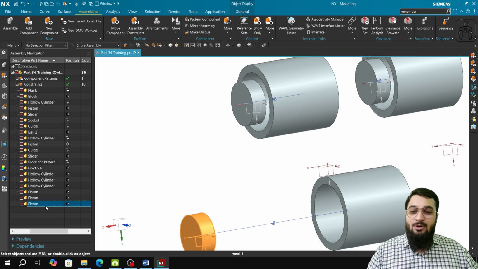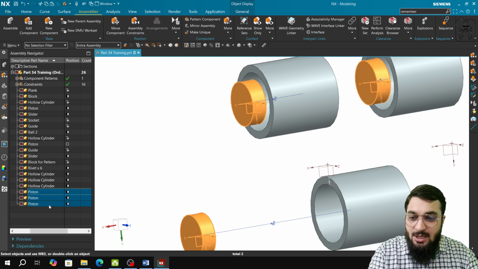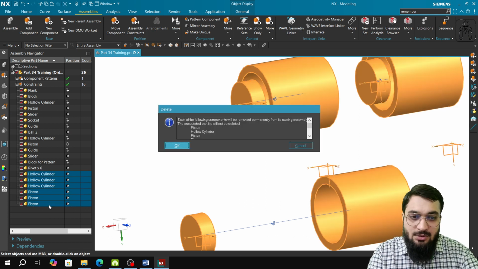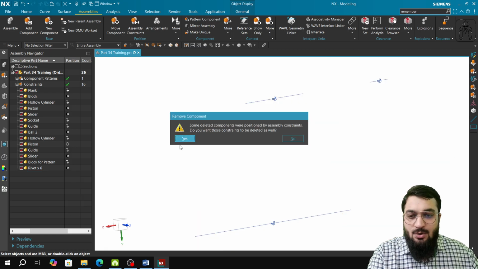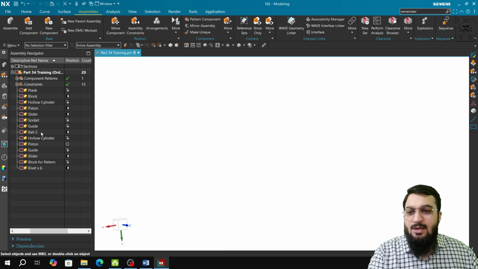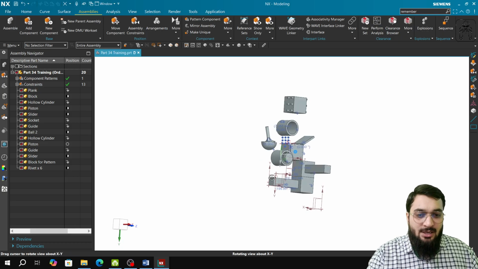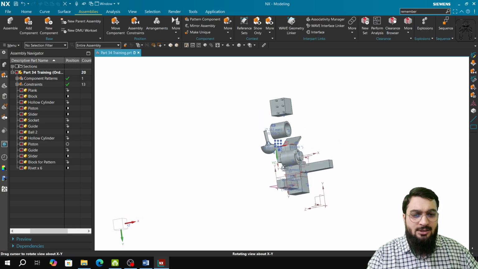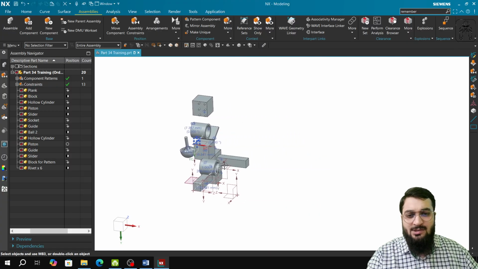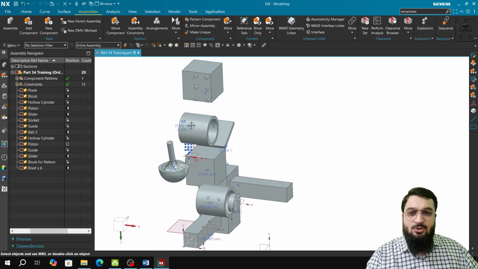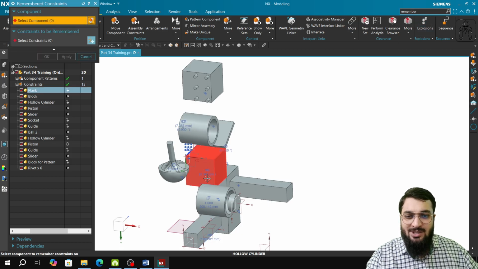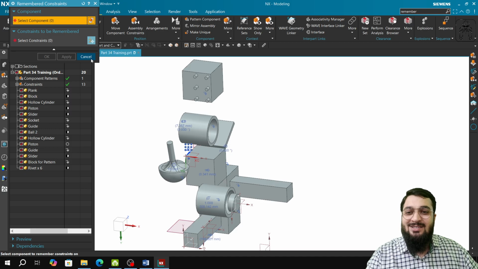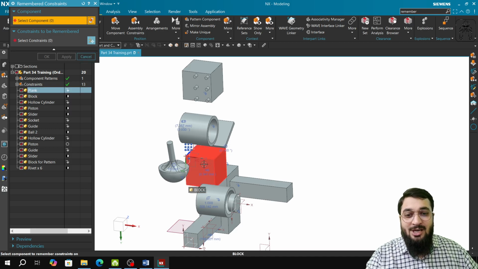So first of all, what we'll do is that I'll just delete this, I'll delete this also, and now it is okay. Okay, so now what we have is that till the previous lecture we have gone through the following things, and I just want to use the remember assembly constraint over here. So if I use the remember assembly constraint using the advanced assembly constraints, it will not be able to select those constraints.